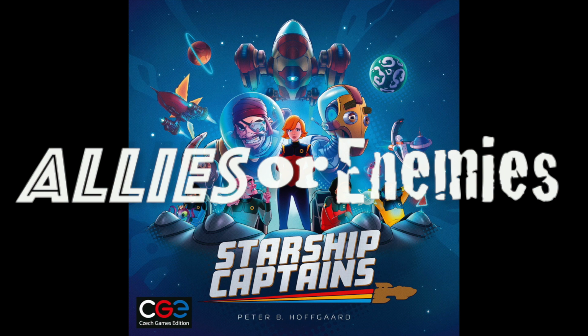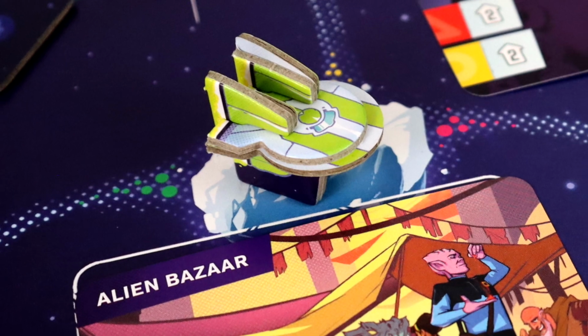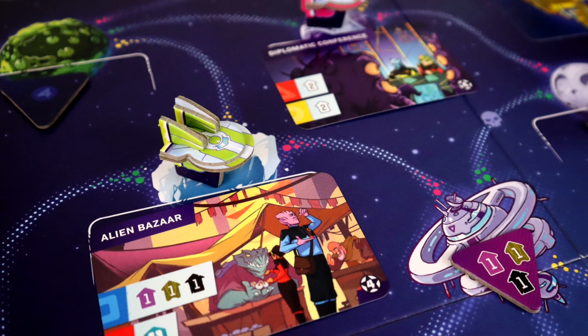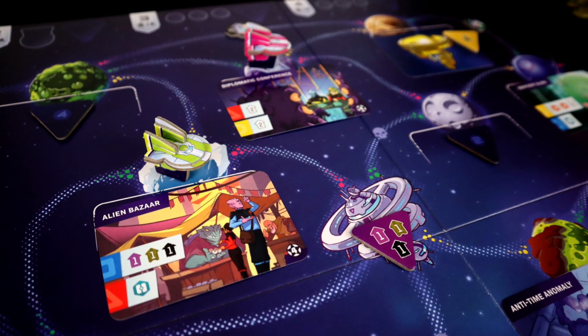This time we are talking about Starship Captains, a 1 to 4 player game designed by Peter B. Hoffgaard that puts players in control of a non-brand specific ship that is trekking through the stars with the prime directive of discovery on strange new worlds.